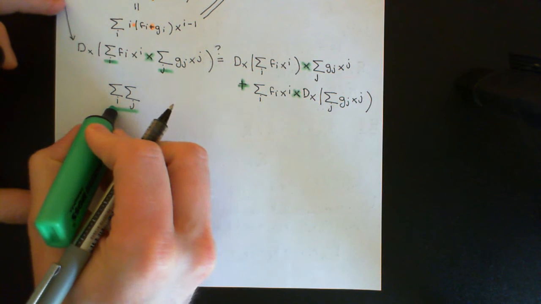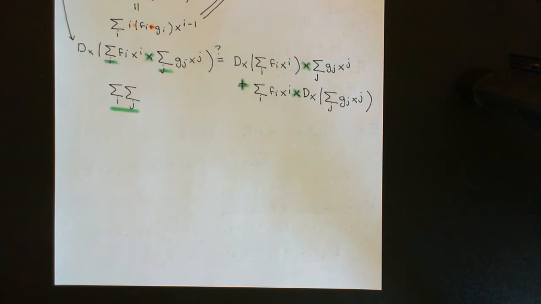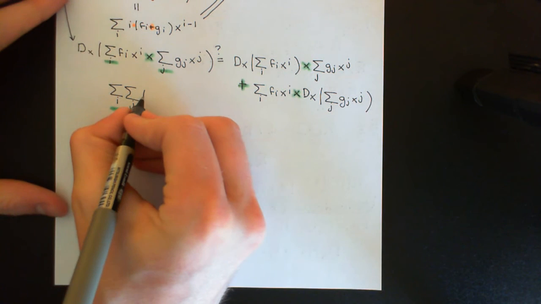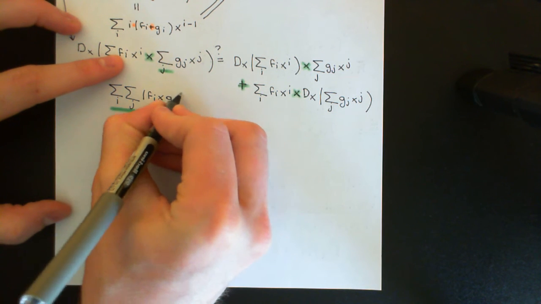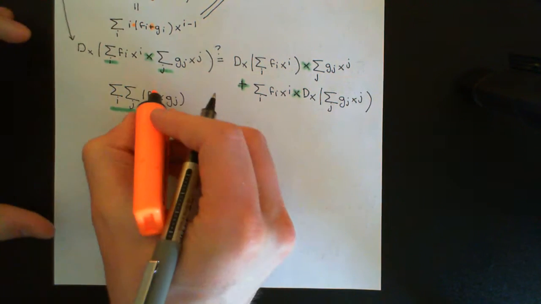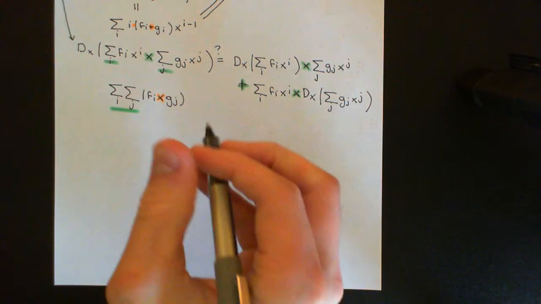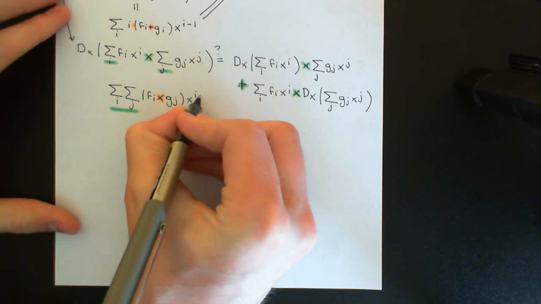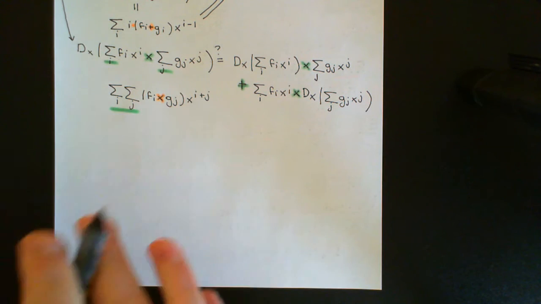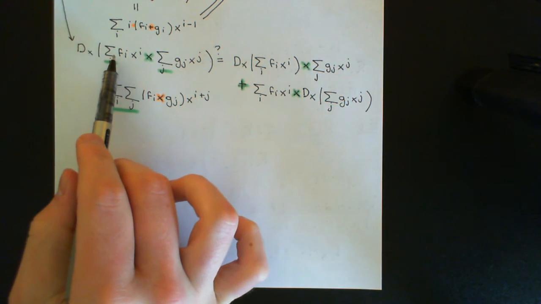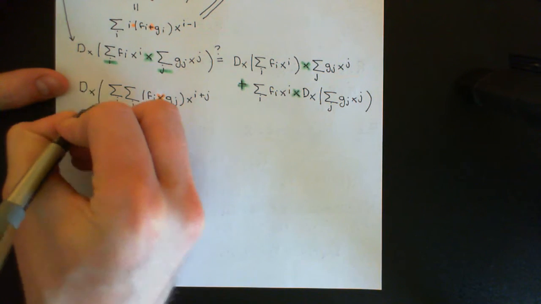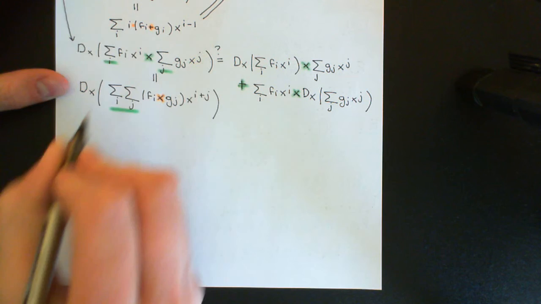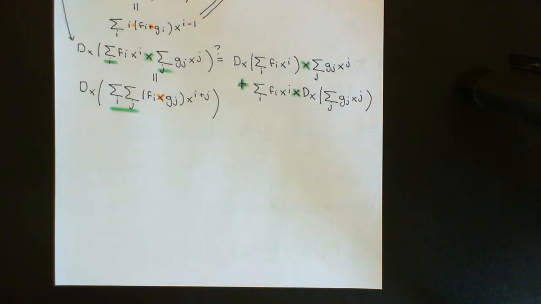where both of these sums are actually in the ring of polynomials over the field capital F, so I will underline it in green to denote that they're actual additions in the ring of polynomials over the field F. And then you've got all of the monomials here multiplied by all of the monomials here, so you'll get f_i times g_j, where that multiplication is done in the field capital F, so that's an orange multiplication there. And then you'll add the powers of x, you'll have x to the power of i plus j here. So that's the product of this polynomial f of x with this polynomial g of x, and we're then going to take the derivative of that. So that is the left-hand side developed a little bit, and let's now actually take the derivative of this.